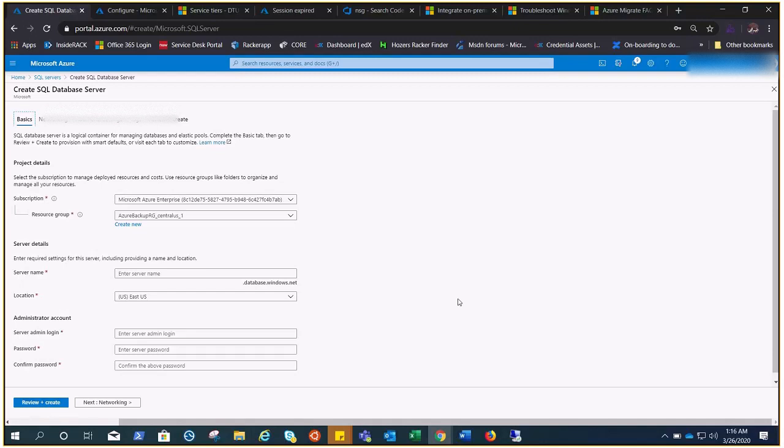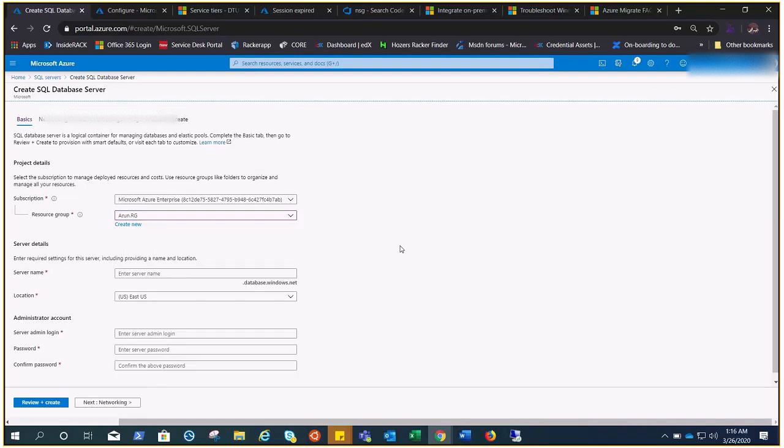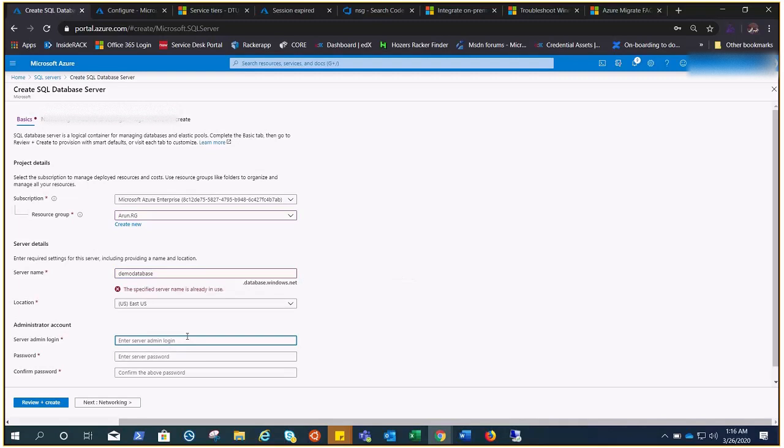So the thing which is required is the resource group for sure. Let's put it here. Enter the name of the server. Let me give it demo database. It's in East US. This name should be unique because this is used as a DNS when you try to connect through the public endpoint, so that name is used.